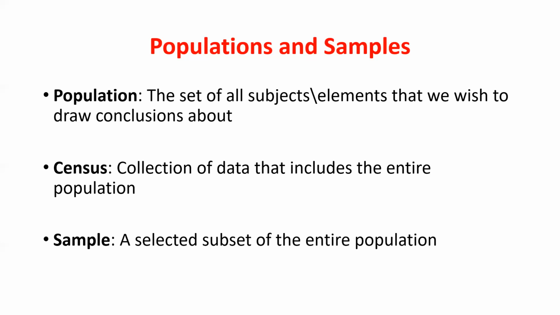It's not going to be as many people. But I could use that sample, and we'll talk later on in the semester about how we ensure that sample is not biased and looks similar to the population. For now, we'll just know that once we have that sample data, we're going to use it to calculate different statistics and then use those statistics to make inferences about the population as a whole. We don't often have population data. Sometimes it's impossible for us to get it. But if we have sample data, that's the best we can do. We'll use the information from the sample to make inferences about the population.